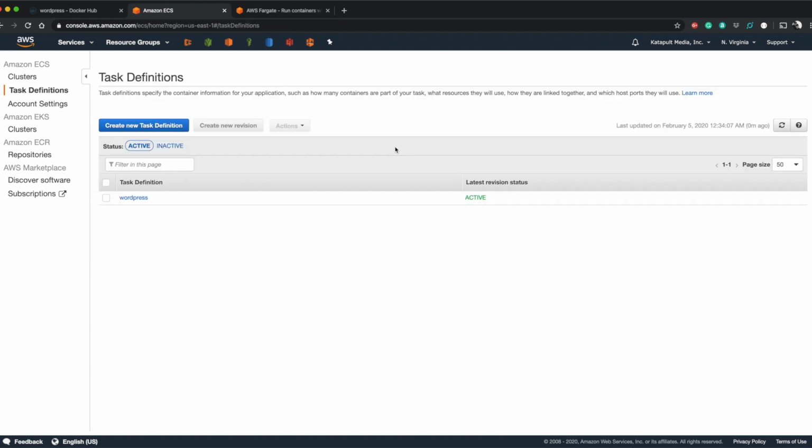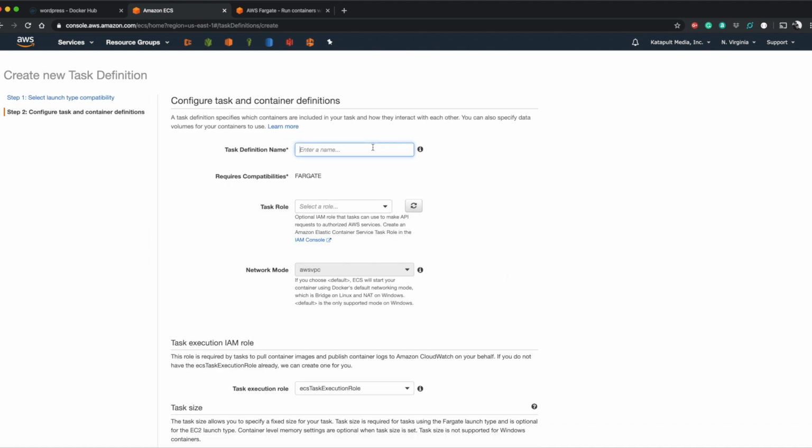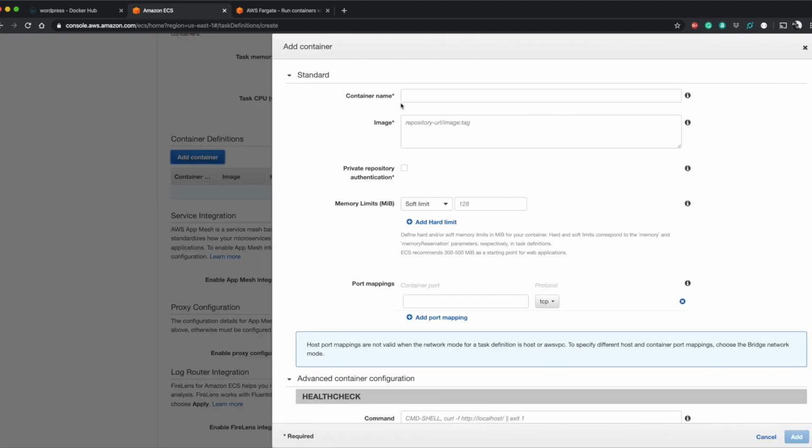Let's take a look at how we can customize our Docker image by providing some environment variables. So we're going to go through the same steps. In this case, let's call this simple web app colors. I'm going to keep all of these the same, and we're going to add a container. This image name is a little different. So this image is simple.